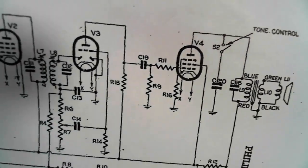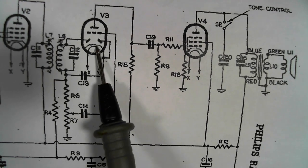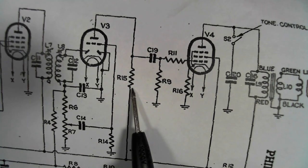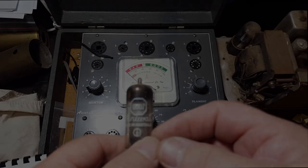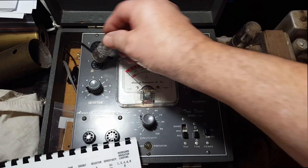No real reason why that would be open unless this valve's kaput, so maybe I'll test that valve first and just make sure it's alright, and I'll throw in a new 220K resistor in there. So there's our valve, it's a 6BD7, so I'll throw that in there.